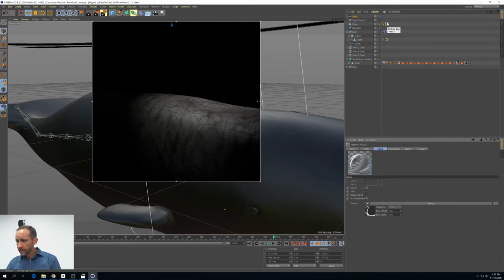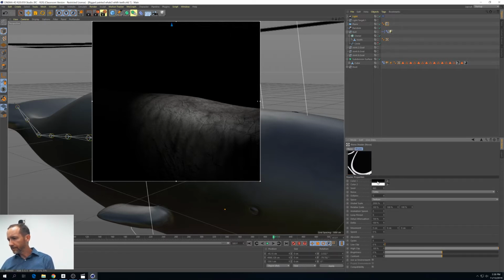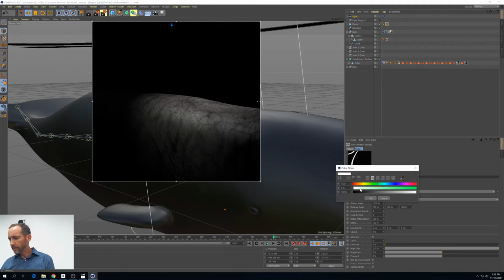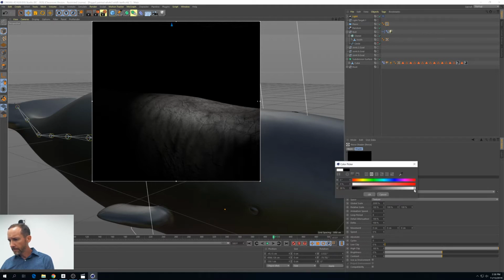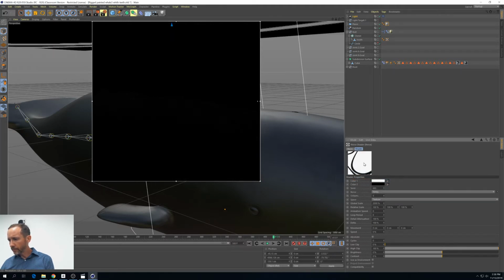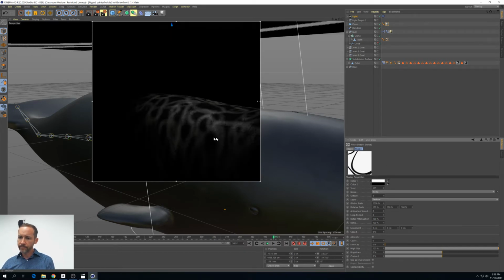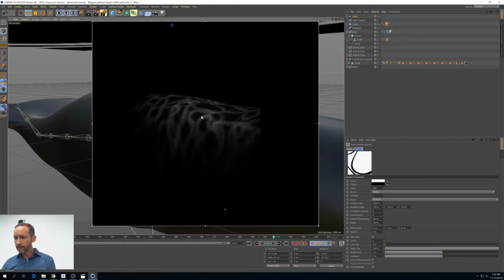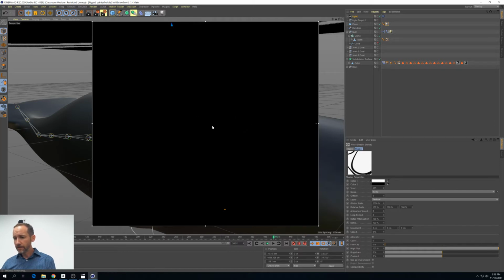So with this, if you look at the ball here, this is kind of not what we want. We want the inverse of this. There's a couple ways to do the inversion. I suppose the easiest one is just to flip the colors on the noise. So I'm going to make the white black and the black white, so that, remember, the white part is solid and the black part is the hole, essentially. There we go. So see what's happening along the top here? This noise is pretty good at making that pattern.